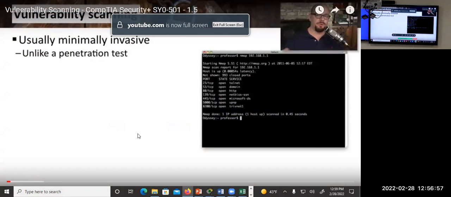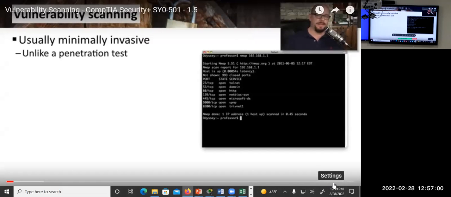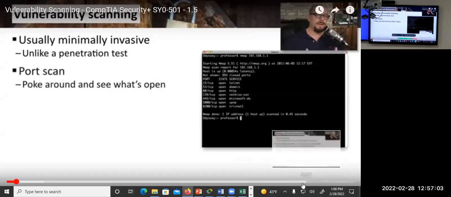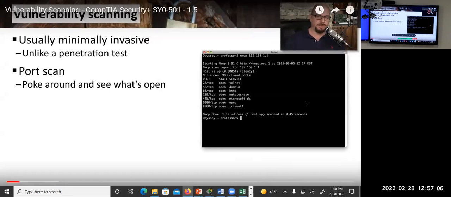Unlike a penetration test, a vulnerability scan usually is not very invasive. It's simply gathering information about what can be found without actually performing any exploits on a system. You see that Nmap here already did it on the homework, right? That is a tool to scan the network to know which IP addresses are available. The first thing is which IP address is available, and for each specific address available, you can tell which ports are open, right? So when you have information about the IP address and the open ports, you can take action to exploit and do some attack to the network.